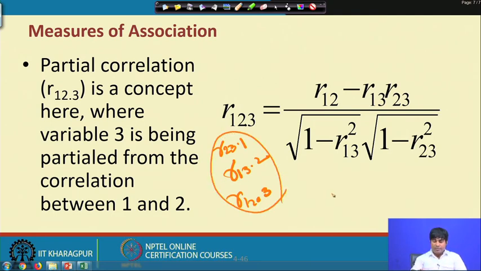So ultimately the partial correlation structure will be like this. For a 3 variables scenario the structure will be like this. If you have more variables, then you just add up like this. So this is how the path diagram looks for partial correlation or multiple correlation. But ultimately you are just reporting the correlation coefficient between two variables in the presence of another variable, what we call the interactive effect.